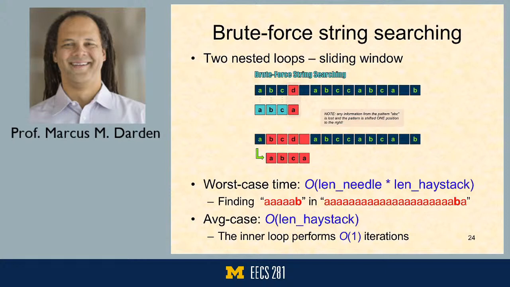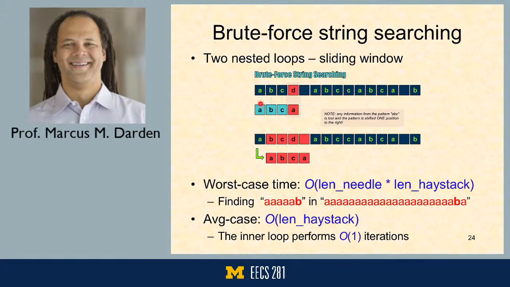So for each one of those, I've got to go A, B, nope, move over. A, B, nope, move over 1. A, B, no. So that's my length of needle. That's A, B. And I'm going to do that in each one of these new starting locations, length of haystack. So in the brute force method, my searching worst case complexity is going to be length of needle times the length of the haystack. In the average case, however, we know that this ends up being something more like len haystack, and it's easy to see why now that I've got this sort of example in front of you.